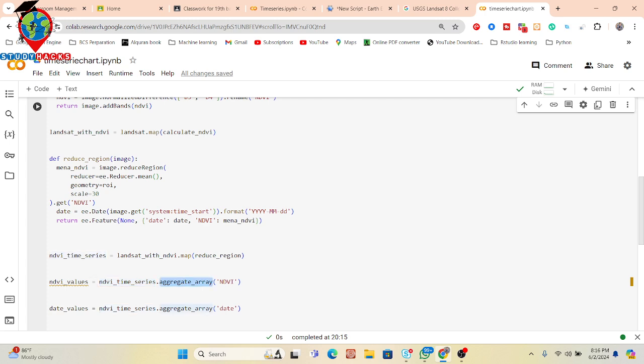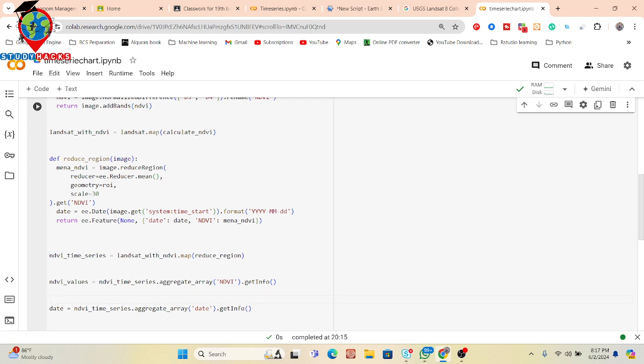It's another function, aggregate array, and I put here the band name, NDVI. You can also use getInfo here, which is even better because it gets the information from everything. And I put the same for another variable, date values. If you want, you can also do it only for the date, there is no problem. So I call the NDVI time series and aggregate array, use the date and put getInfo because I want to get the information from here.